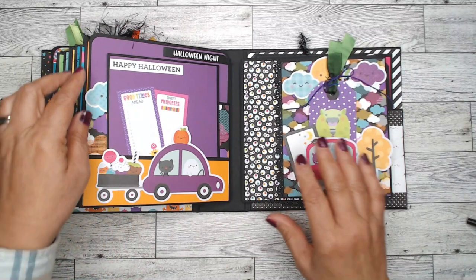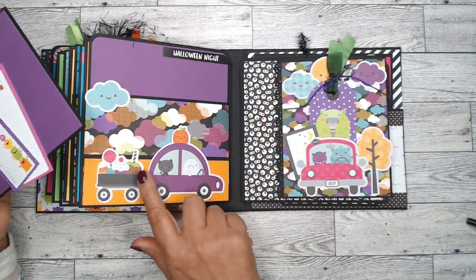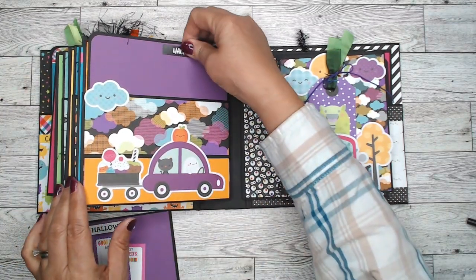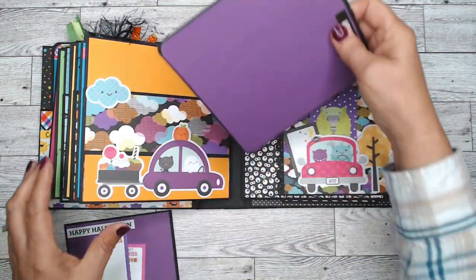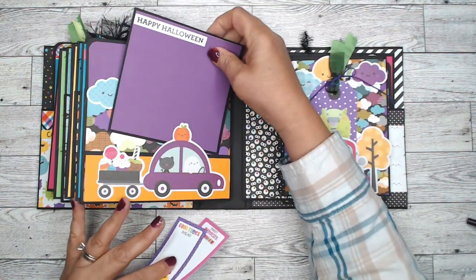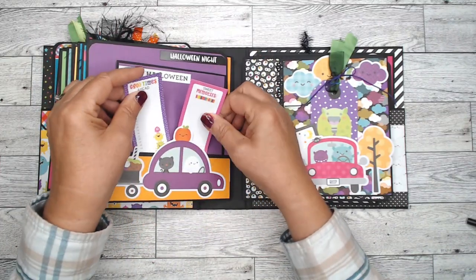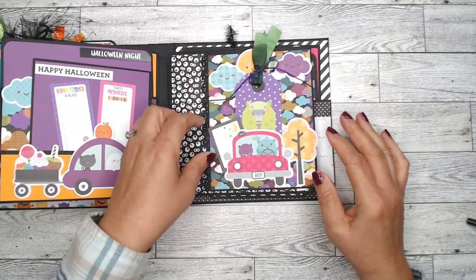All right, this will open up, and this is a little different. This is two pockets, actually. There's a lower pocket, and this has a car from the odds and ends. And here is a photo mat. So that can go back in there. And this photo mat can go back in there with these little cut aparts from that list pad page.